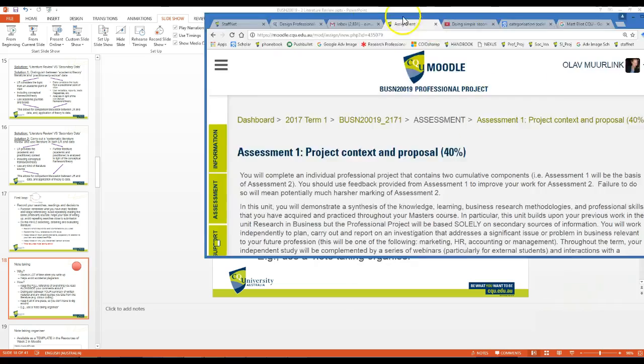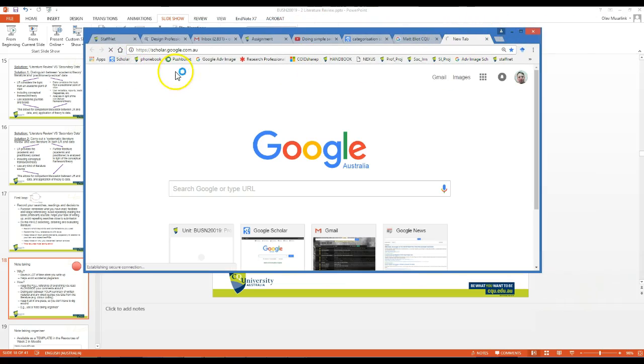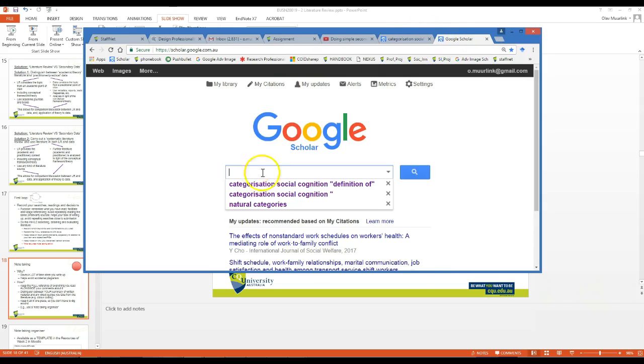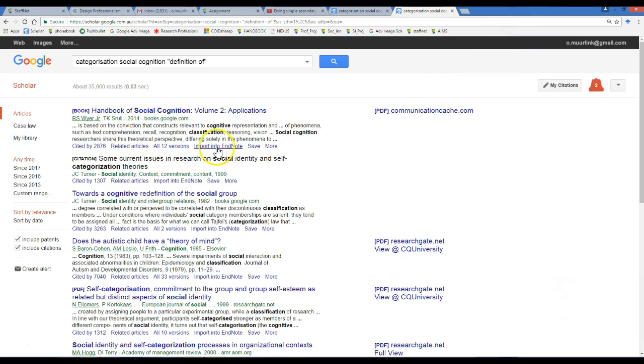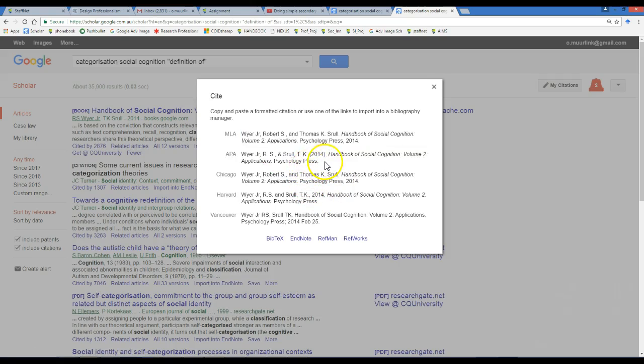I'm just going to bring this up and bring up Google Scholar and look at this. This is the search that I've just done. You can actually find under sites here while you're doing it. Instead of just printing out, grab the citations at the same time and paste them into your Word document where you're going to do your final job.